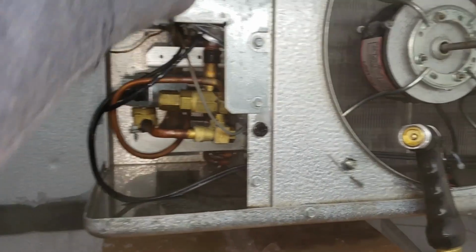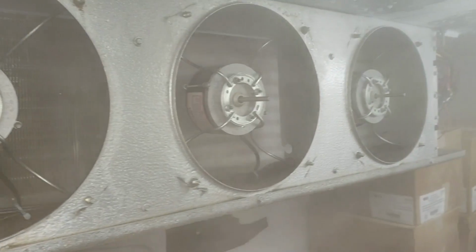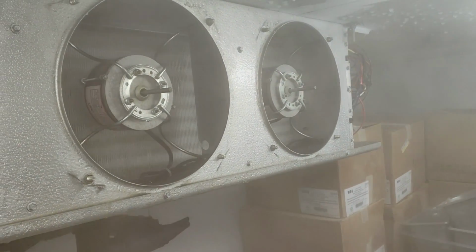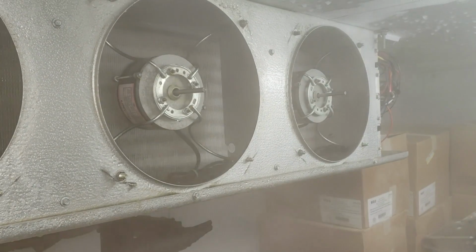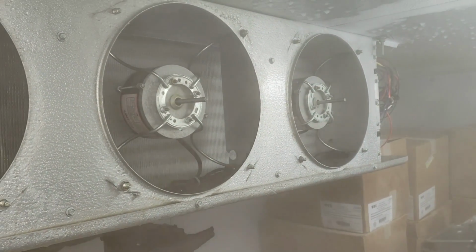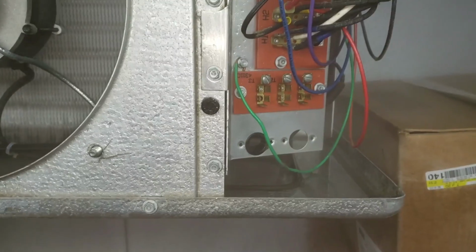So probably what we need to do, this may have been an existing issue from day one, is we're going to need to drop that side of the coil down a little bit and level it out. I could probably do that today. We'll see. Maybe put some washers under the top or something. We'll get a level in here and check it better that way.